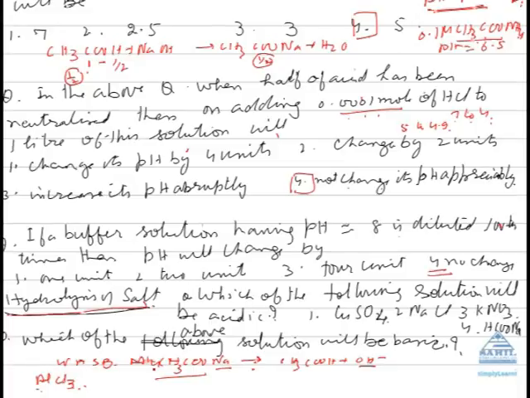In order to see whether the salt provided to you is acidic or basic, just see the presence of cations. If it contains cation of group 1 or group 2 elements and does not contain chloride, bromide, iodide, nitrate or sulfate, then dear students, pH will always be greater than 7. For example, sodium formate, sodium oxalate, sodium acetate, sodium carbonate, when dissolved in water, the pH will be more than 7. You can straight away tick mark, it will be basic in nature.